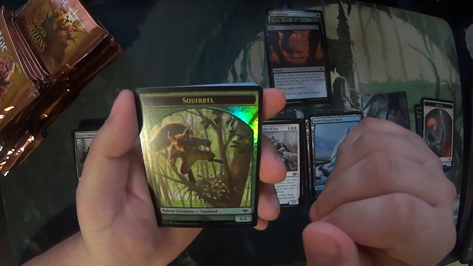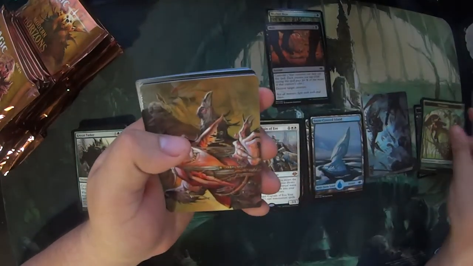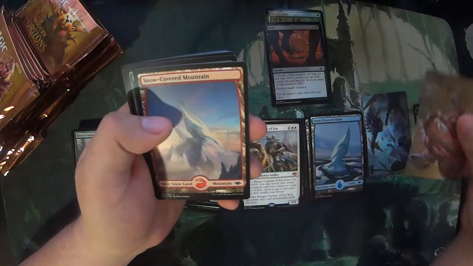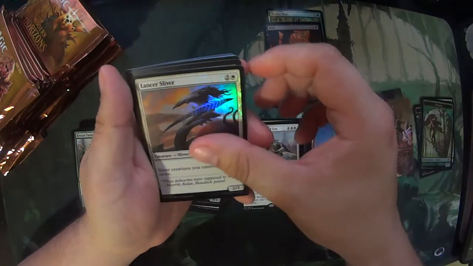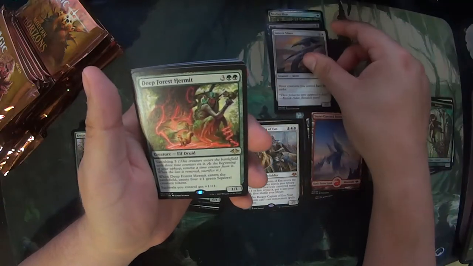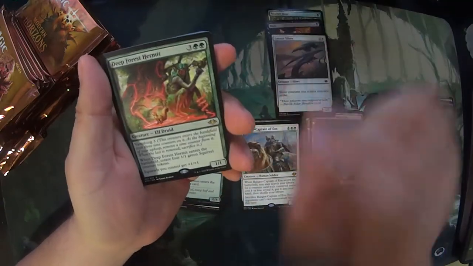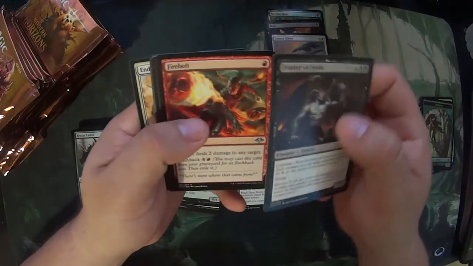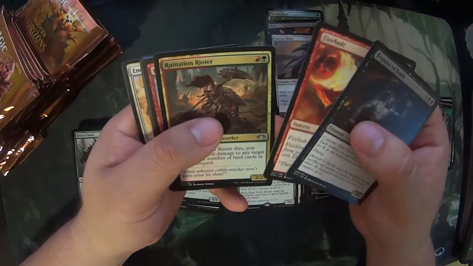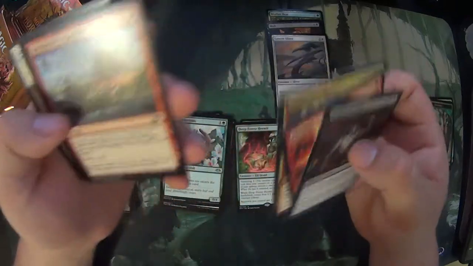Just complete. Squirrel? Shiny foil squirrel. Snow-covered Forest, into Lancer Sliver. That's a lot. Deep Forest Hermit. I like that card. Not a lot of money, but hey, I like the card. Feast of Fools. Firebolt and a Ruination Rioter. Okay.